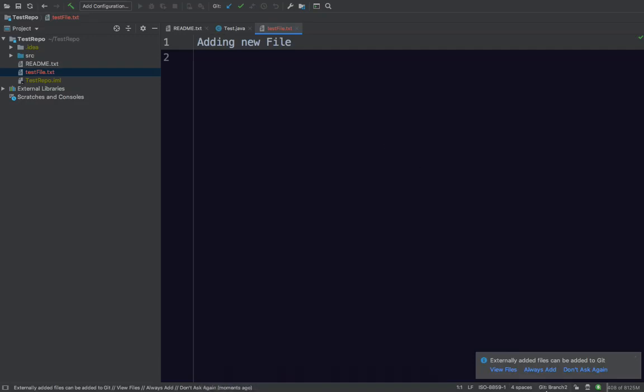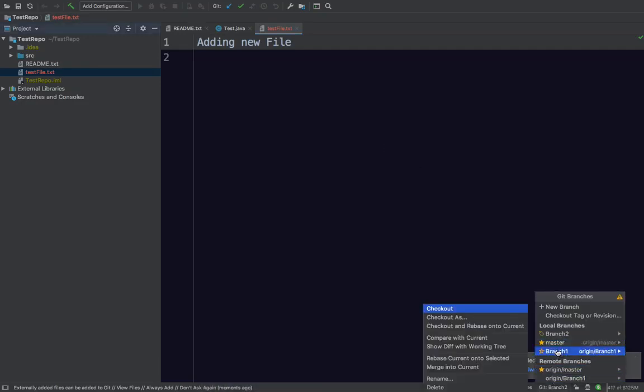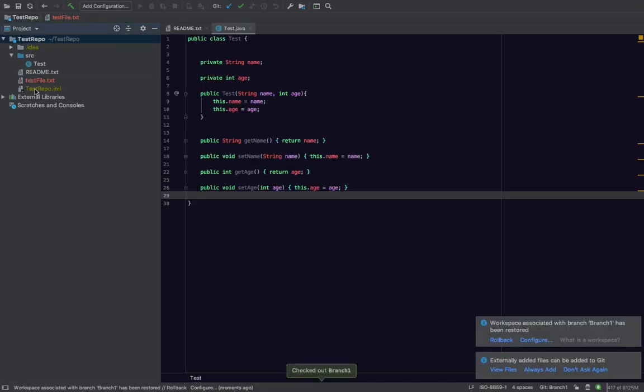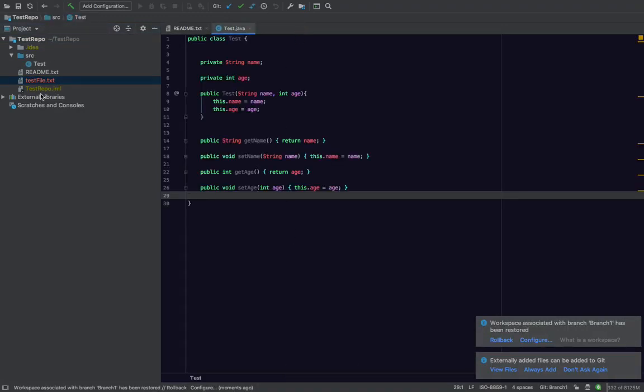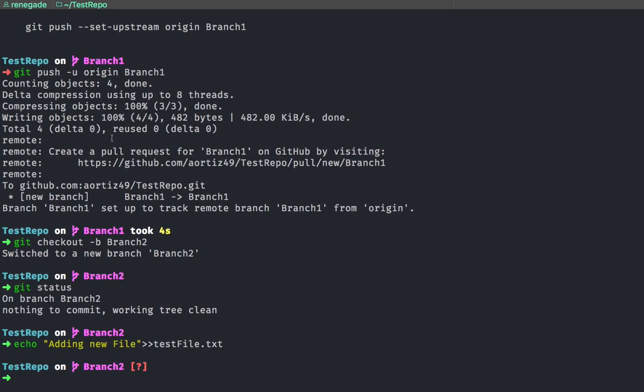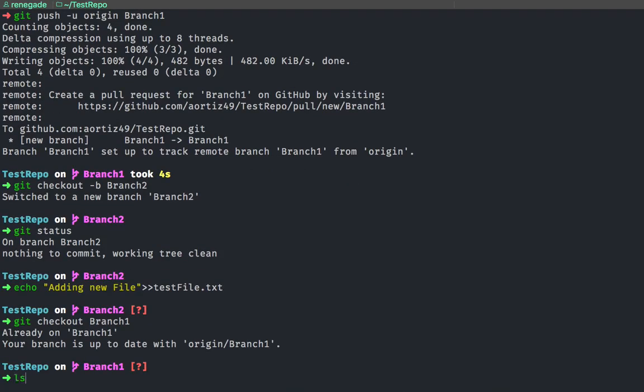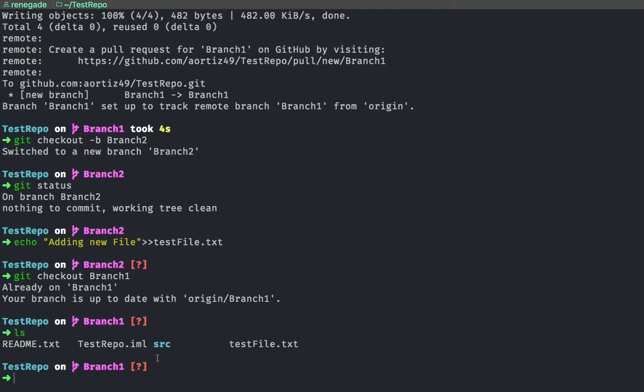But if I switch back to my branch 1, that file is still here, but that's because we're in this entire repository, right? If I say checkout branch 1, and I say ls, we're going to see that file here still because we didn't do a commit.